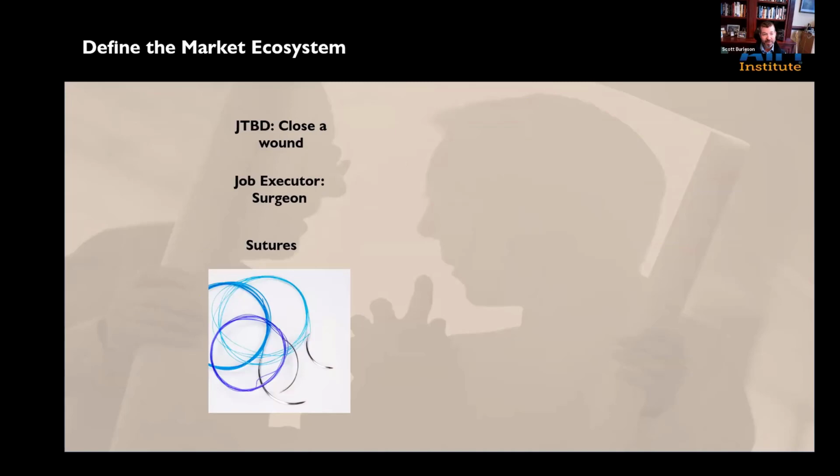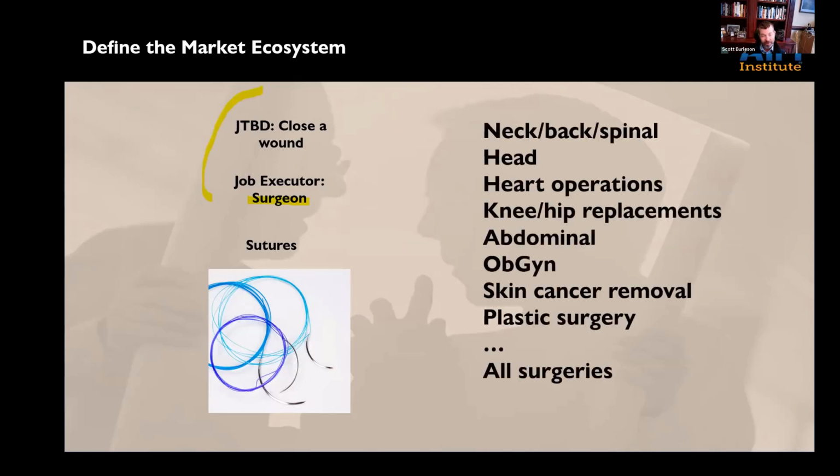So let's say, just to keep things simple, let's say we selected surgeons. There's our market: surgeons, closing wounds, and we could even narrow it down from there, right? We could ask what types of surgeries, heart surgery versus plastic surgery. Either we're going to target one of these, something more specific, or we can go in the settings section of step 2. And maybe if we say all surgeries are included, then we probably need to make sure to interview somebody representing each of these subcategories.